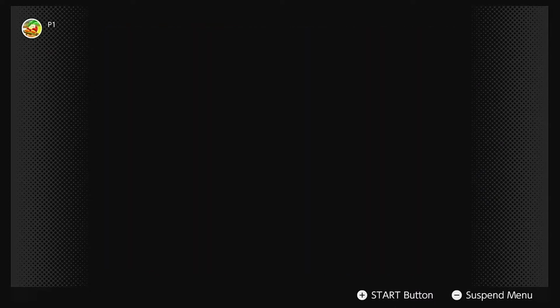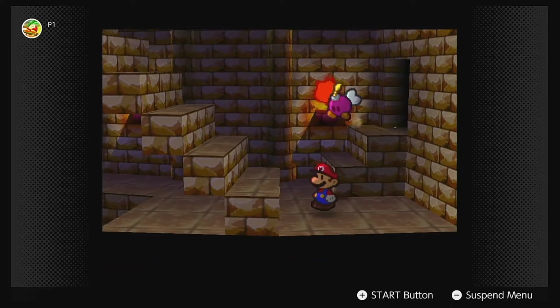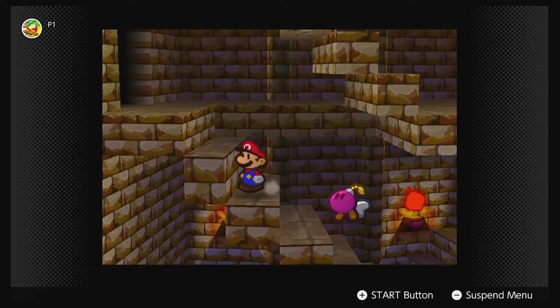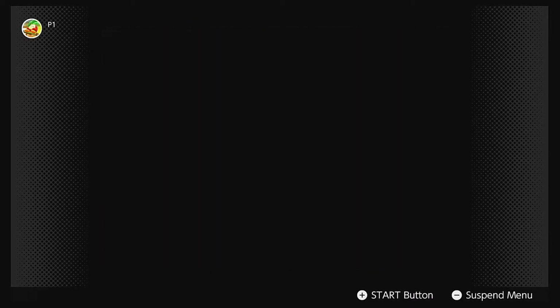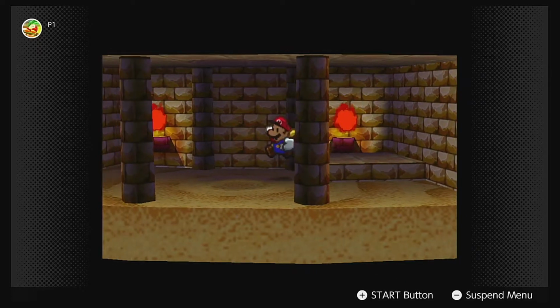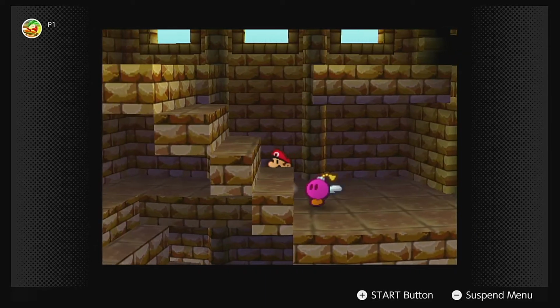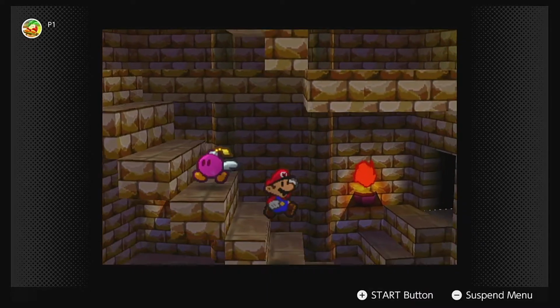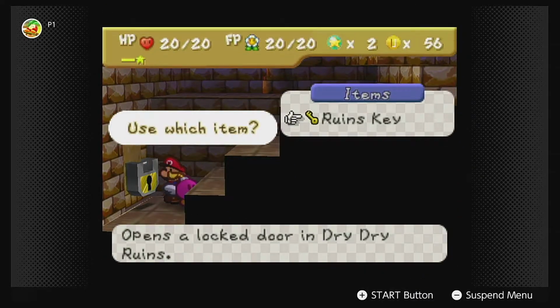Okay, now we should be able to get that key. Oops, wrong area. See, now I'm getting lost in confusing places. This is so much fun. There we go, that's where the key was. We got a ruins key. Only usable in the Dry Dry Ruins. Is what it should say. Because it's only usable in the Dry Dry Ruins.